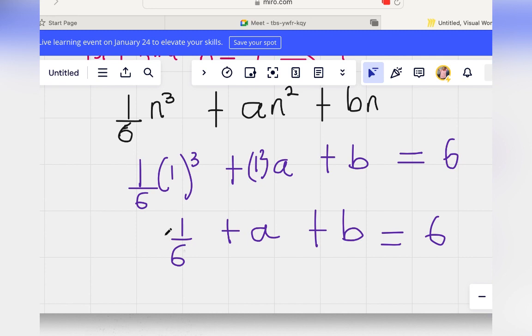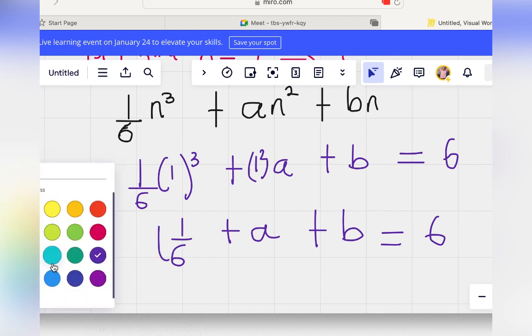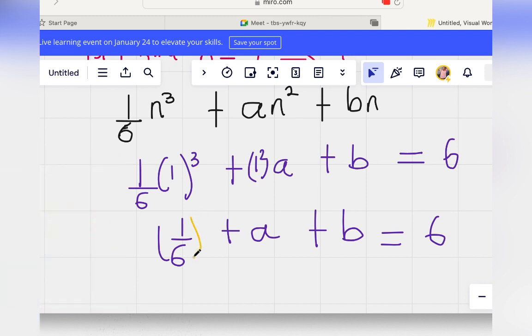If you want to remove a fraction, multiply by the denominator. So I can multiply here by 6. Each and every one of them, multiply by 6. Or you can just put a bracket and say multiply everything by 6. Also multiply here by 6. In order to remove the fraction, that's the way.